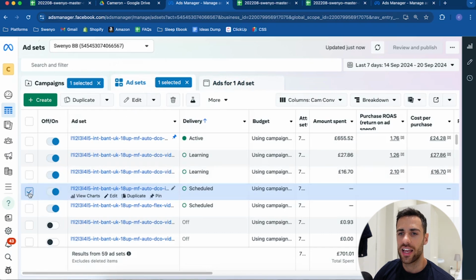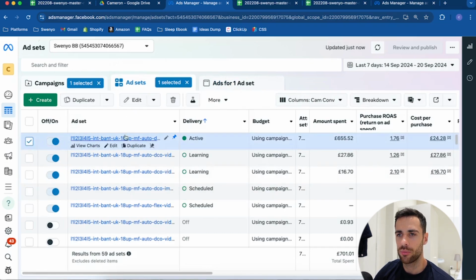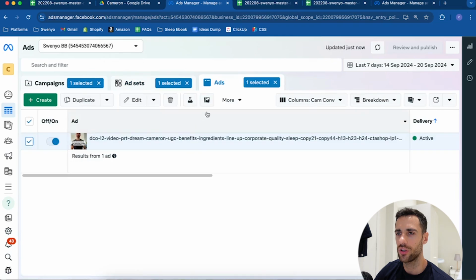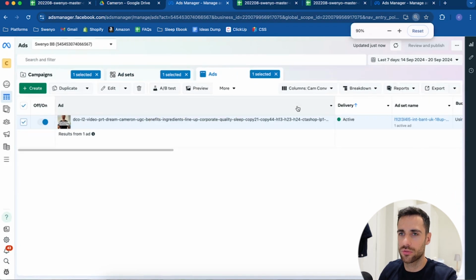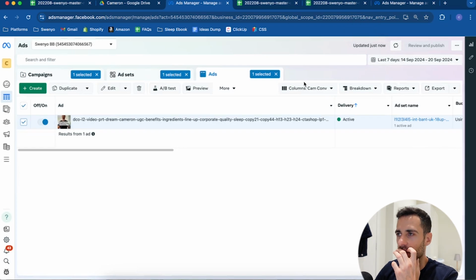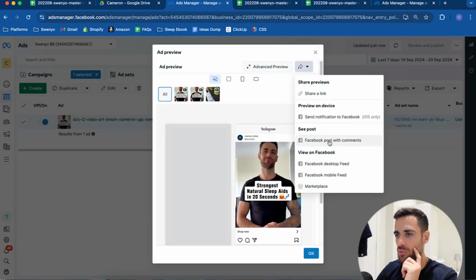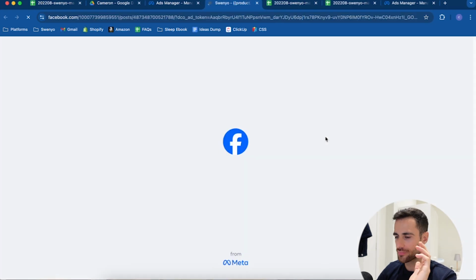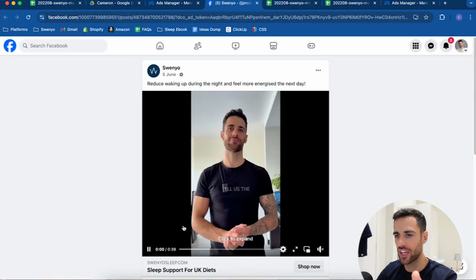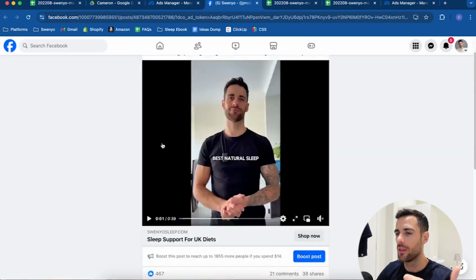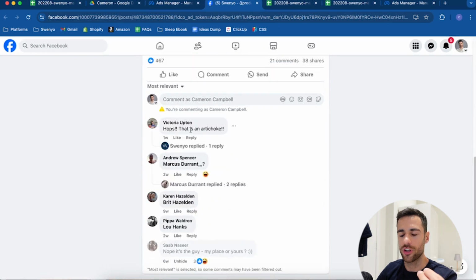So that's that. And like I said, you can preview the top one by clicking on it at the ad level. Let's zoom out. And hitting preview, coming to Facebook posts or comments. And this one here is the one that's getting the most spend, the most engagement.